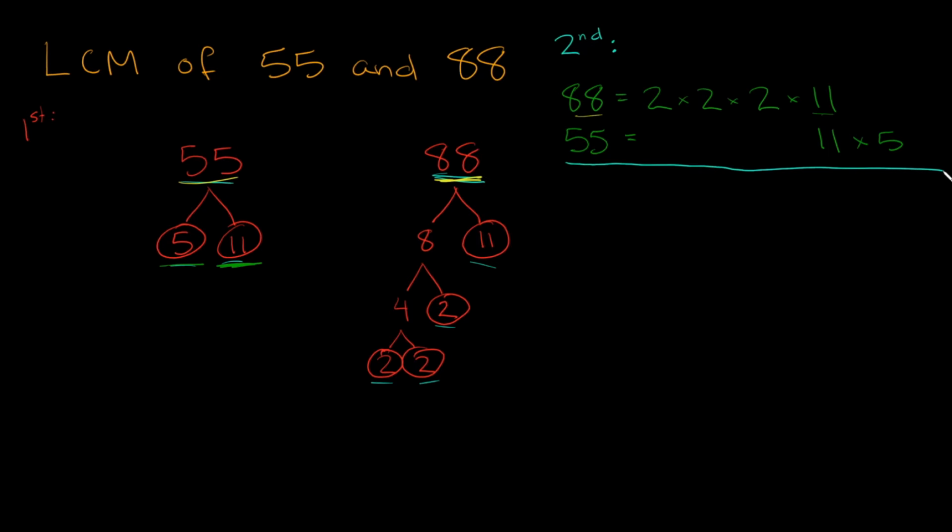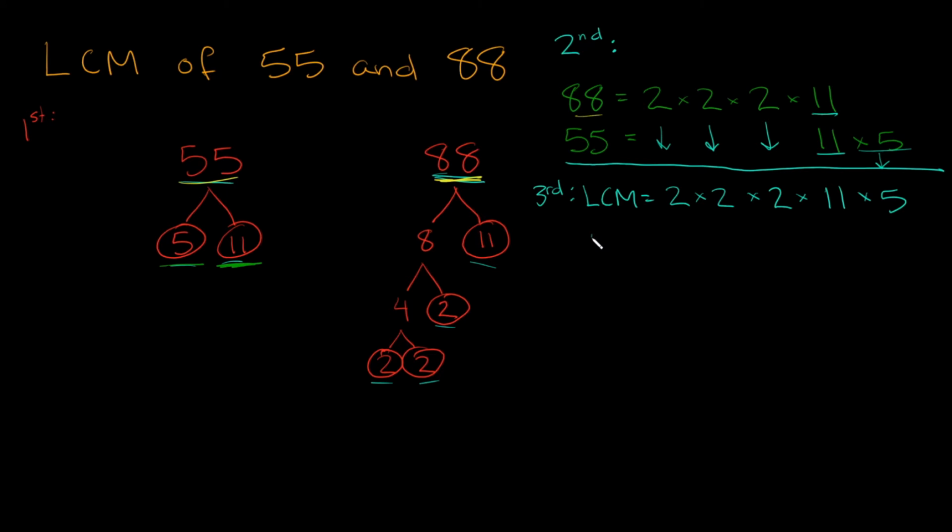Now let's move on to our third step, which is combining these. So now we're gonna write LCM is equal to, then we're gonna start bringing stuff down. Okay, so all these twos that are by themselves, I'm gonna bring them all down. So 2 times 2 times 2 times, and then we have a duplicate here, right? 11 and 11, but I'm only gonna list one, right? I only put 1, 11 right there. And then we have this 5 by itself, so that comes down by itself also, times 5.